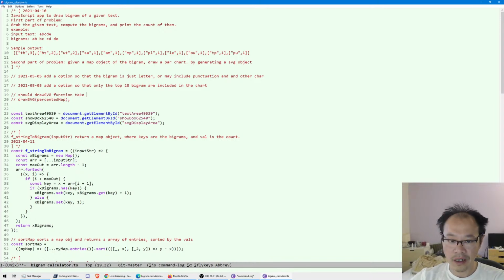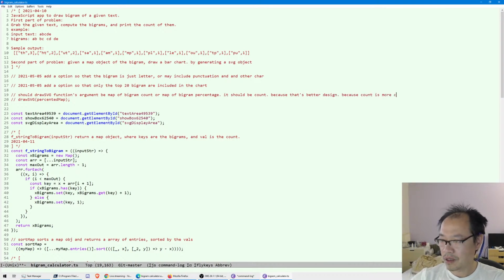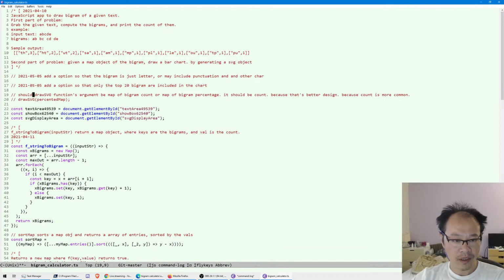Should the function argument be a map of bigram count or a map of bigram percentage? It should be count, because that's better design, because count is more common. Yeah, so this is a minor point we want to fix.